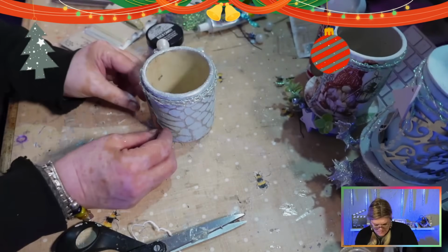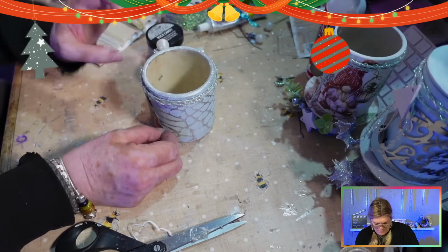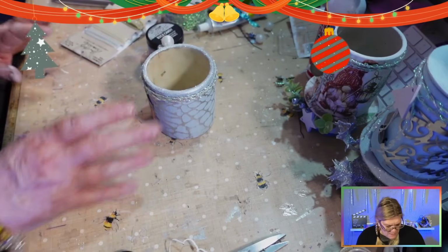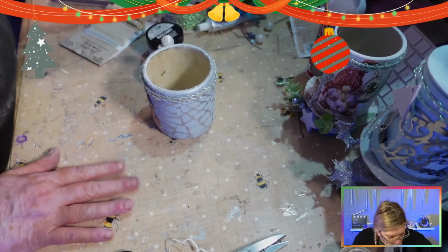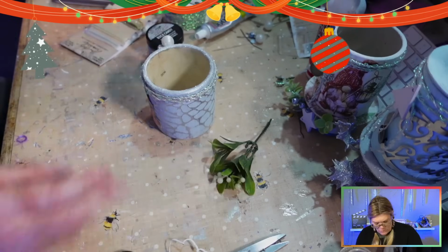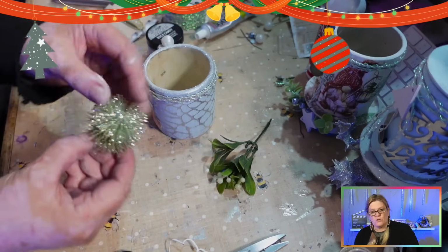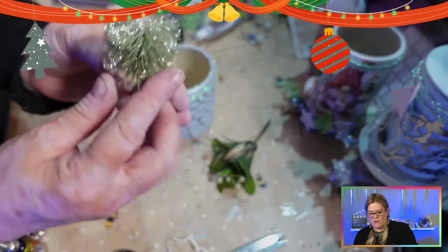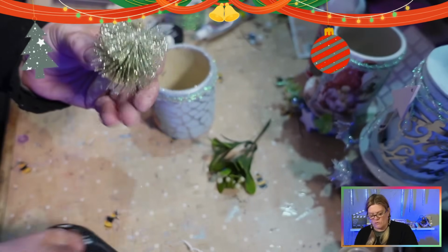Okay, right, I'm going to say that needs some foliage on it, or something else. What have we got? What have we got? We've got, oh, maybe a little Christmas tree. Wonder if I can just cut that. That's a bit of the offcut of one of the other things that I've done. I wonder if I can make a little tiny Christmas tree. Let me just try.